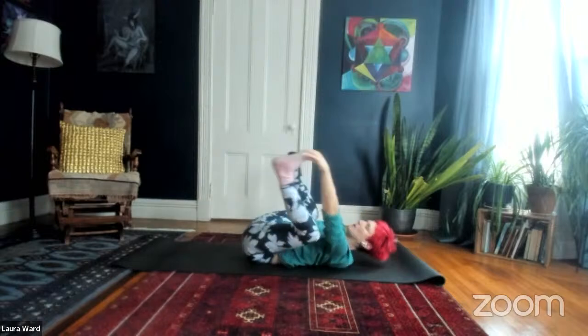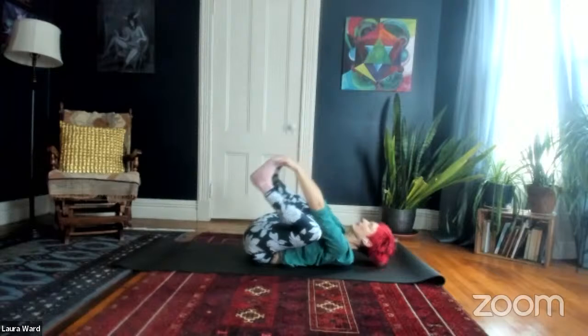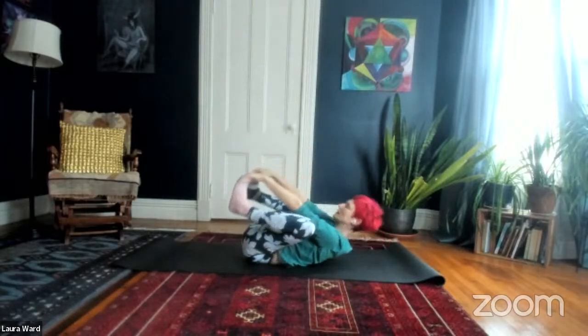Go to a quick happy baby pose, wiggle around in your baby. The ongoing lecture on body and movement that is my class.